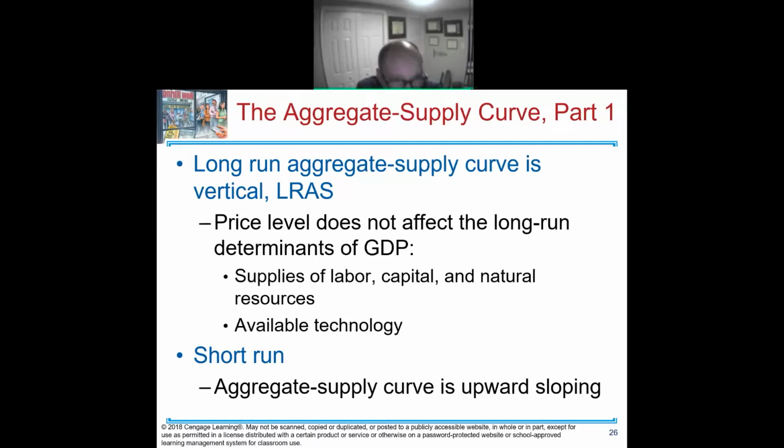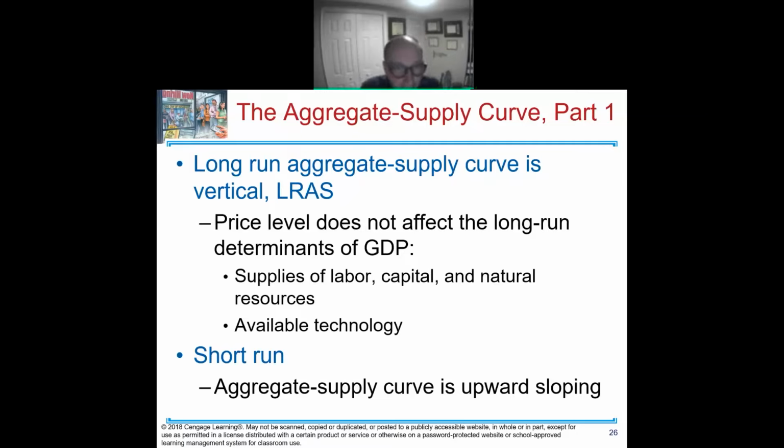So we talked about the demand curve, which means now we've got to talk about supply. Remember, demand is the consumer's willingness to buy at a particular price at a particular point. Supply is the willingness to sell goods and services at a particular price during a particular time. So let's look at the long run and short run of supply.